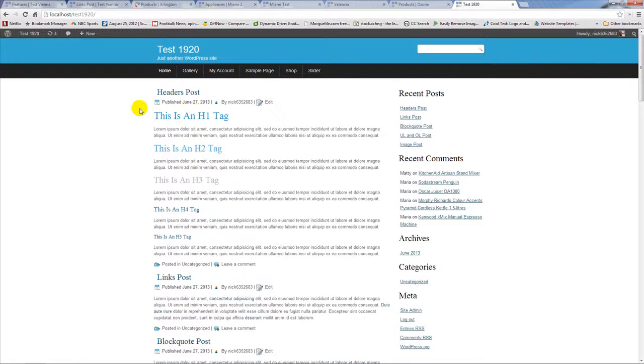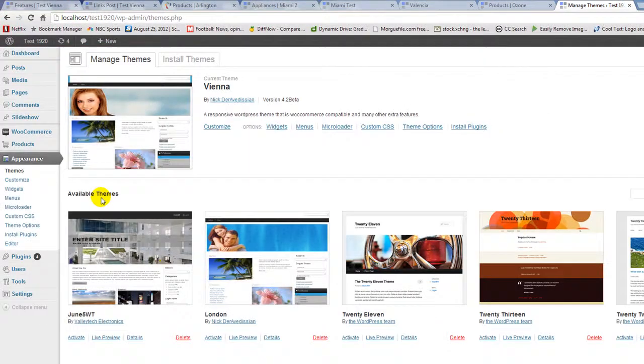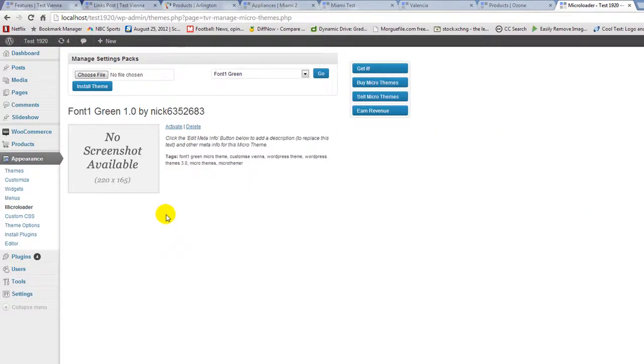So I've got the same theme, the Vienna theme, over here, but I'm going to go ahead and change the color from blue to red. To do so, all I have to do is go to the micro loader, and I have some files ready made, and I've got to make more, I guess, for each theme. And I'm going to say font red. So this particular one, I'm going to change the font and the color. It's going to be red.